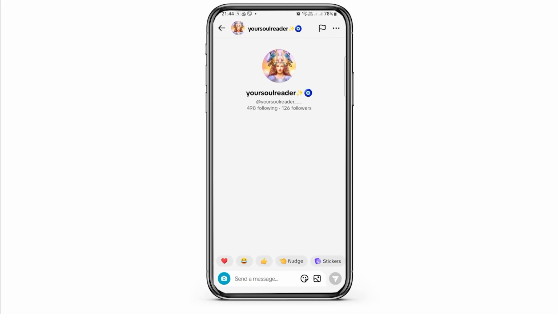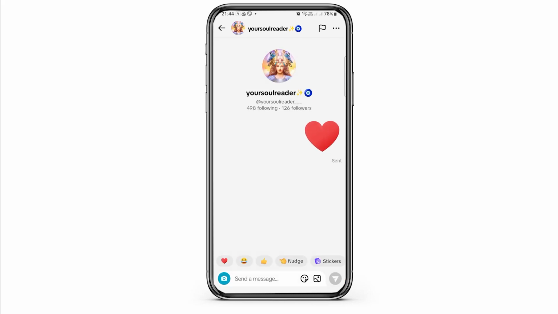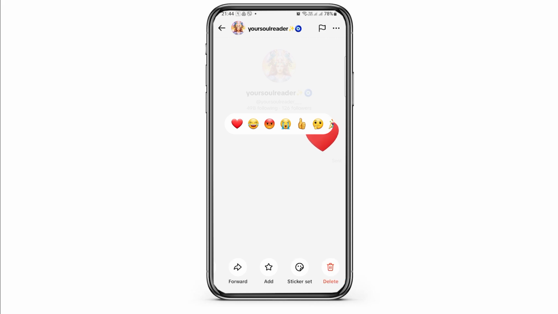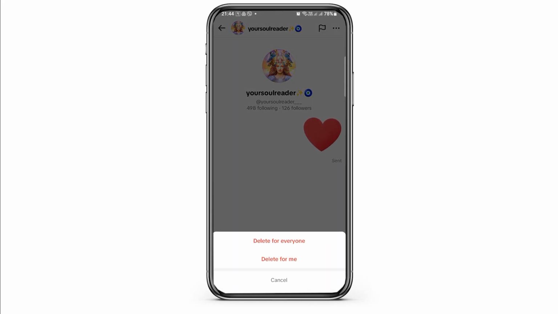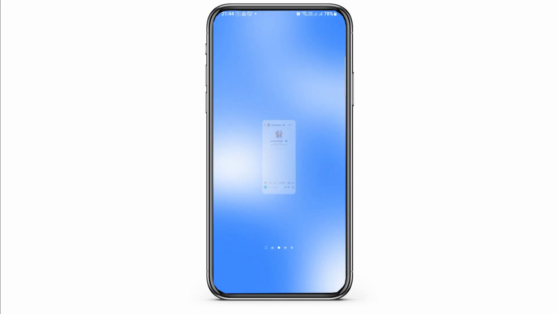After you tap on the friend like this, now any day if you send any wrong messages, for example, I sent a heart like this, which is a wrong message here, and if you would like to delete it, you have to tap on the message here and then go to the next option. That is, you have to go to the three dots as well. Otherwise, you have to tap like this and then go to the option of delete. And here you have to tap on the option for delete for everyone. So this way, your message will be deleted from both sides.